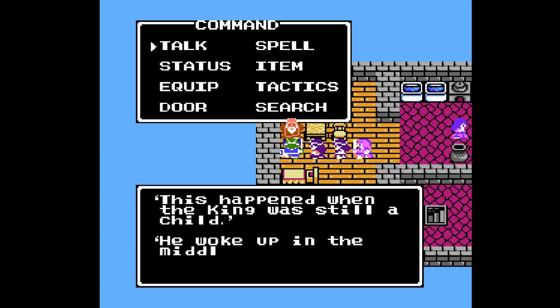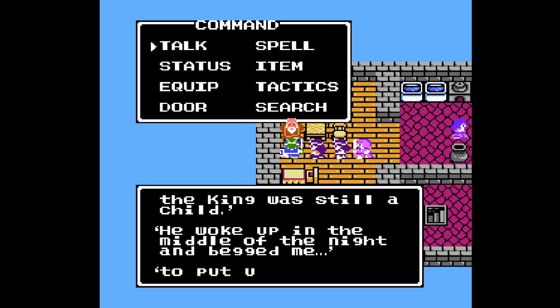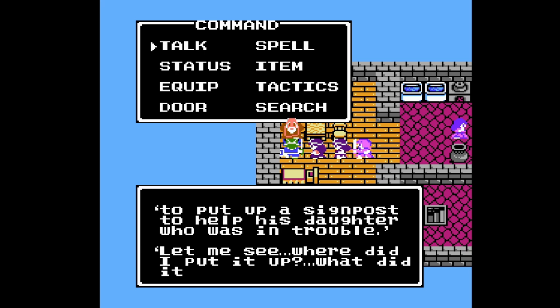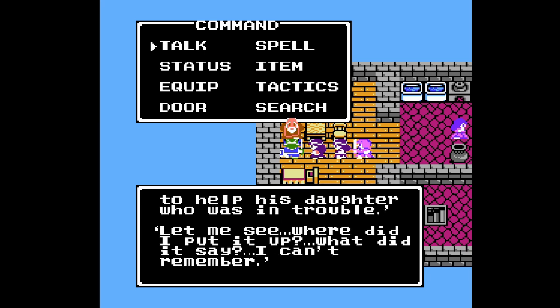This happened when the king was still a child. He woke up in the middle of the night and begged me to put up a signpost to help his daughter who was in trouble. Let me see, where did I put it up? What did it say? I can't remember.